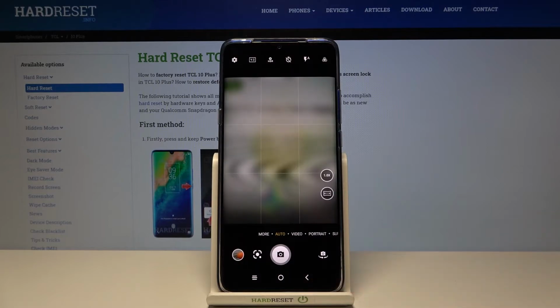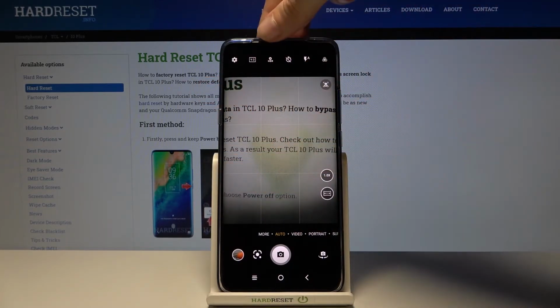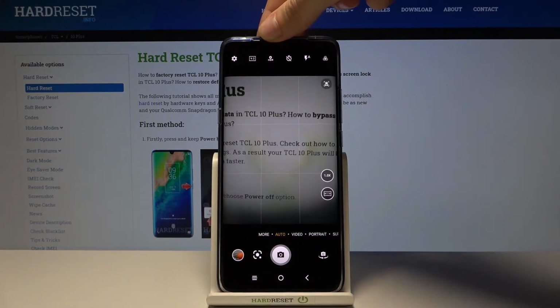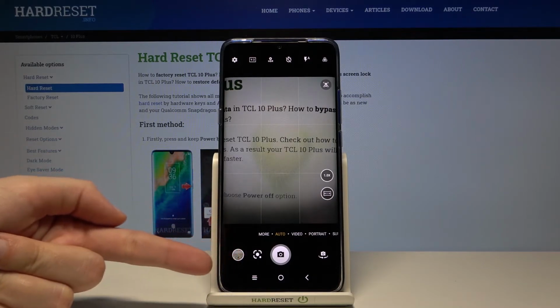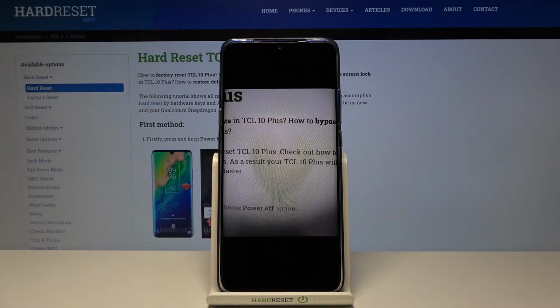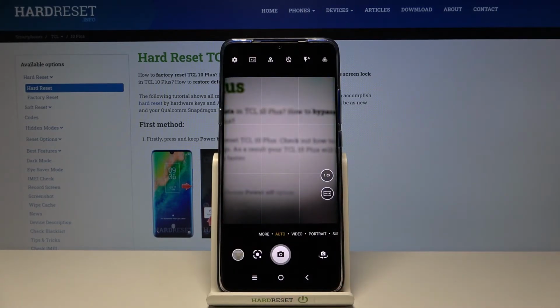Let's go back to the camera, and as you can see here we have these lines. This is useful, for example, when we want to use the rule of thirds in photography or making experiments with composition. Also remember that these lines are not visible in the real picture, so when I take a photo and go here to the left corner at the bottom to the gallery, we can't see them in the real photo. So these lines are only to help us take better pictures.